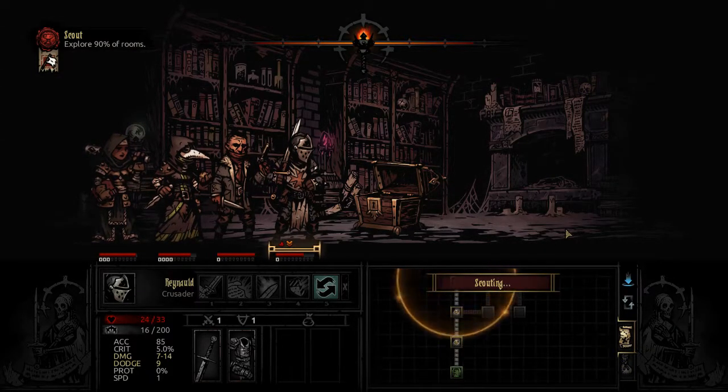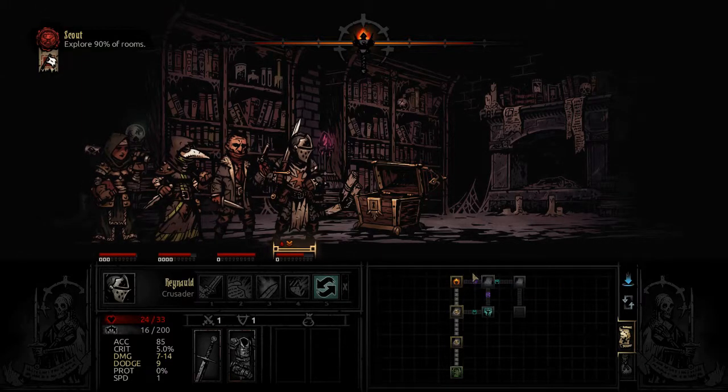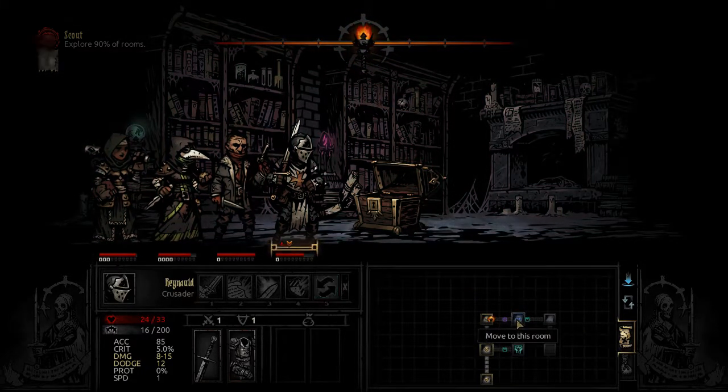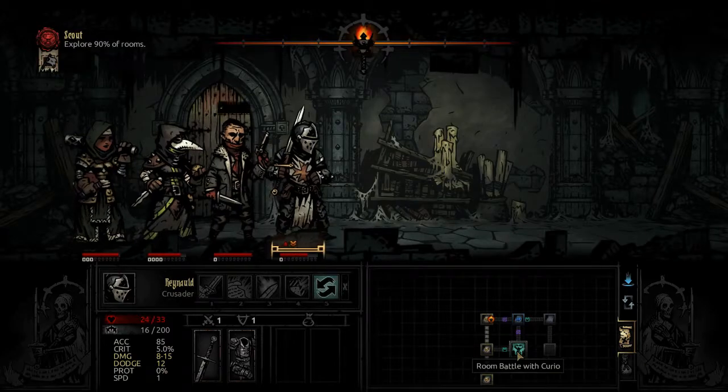Ah, perfect, some scouting. Which has revealed a trap. Now, if we hadn't scouted, we wouldn't have been able to do anything about that trap. It's the empty room battle with Curio.